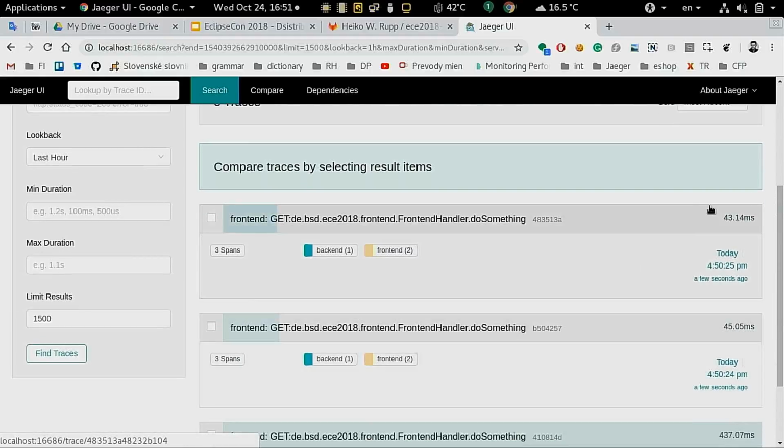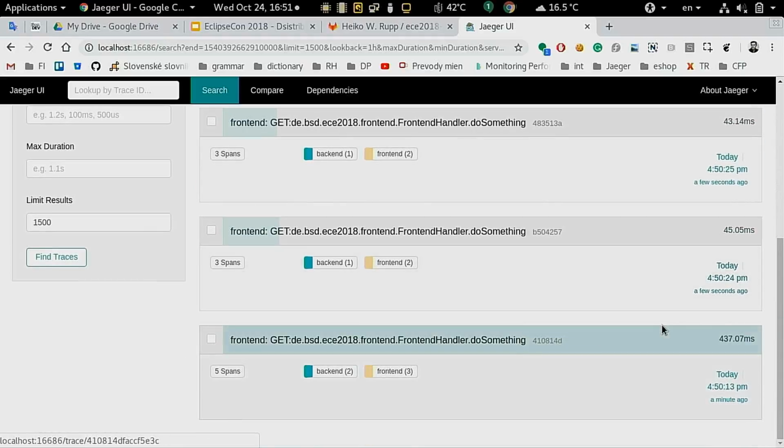And we can see the traces here. The interesting part is that, for example, this one took 437 milliseconds, and the second one 35 milliseconds. That's because this one was the first request to those services, and they had to do some initialization and load classes, so it took significantly longer.